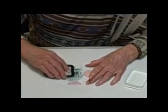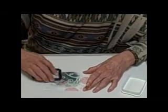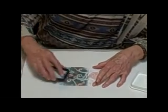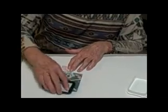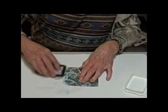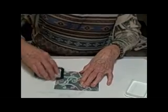Now, originally, this technique said use your re-inkers and a cosmetic sponge. I just found this to be simpler and to go much faster. I think you can see how it's covering up, and it's a nice resist. It shows the colors underneath. Cover it completely.